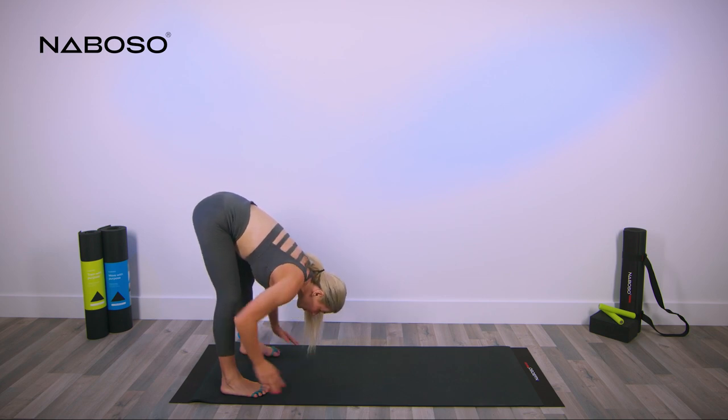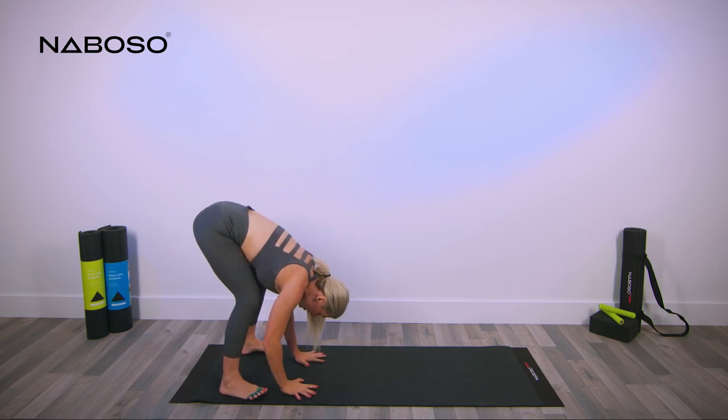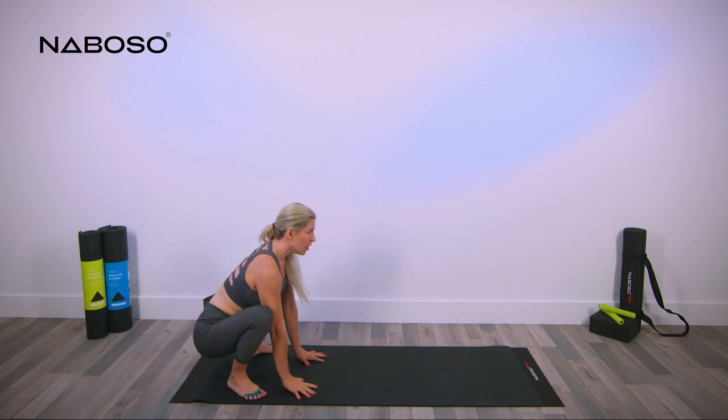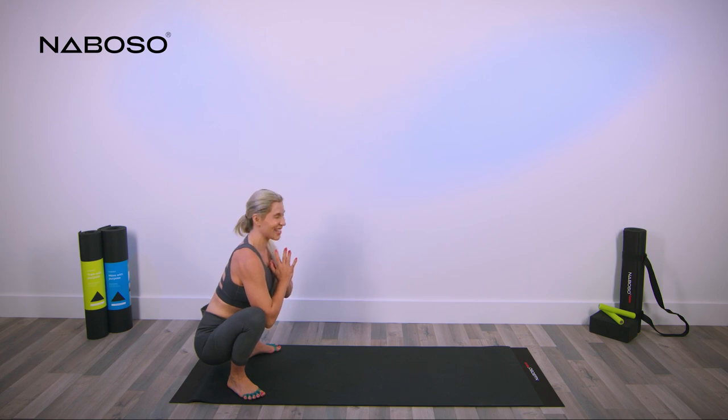Again, hands are on the floor. If you cannot reach the floor, bend those knees. Slightly turn the feet out. Drop the hips and lift the chest. Bringing the palms together. If you can, push those elbows into the knee. Perfect. Now what we're gonna do is we're gonna open up our T-spine.